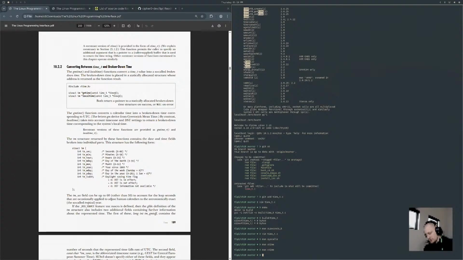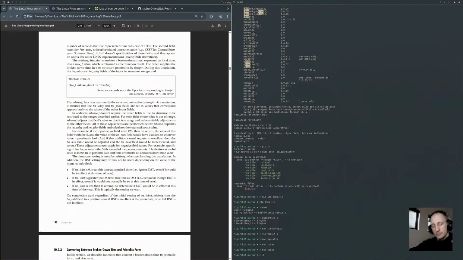The first of these, long int tm_gmtoff, contains the number of seconds that the represented time falls east of UTC. The second field, const char *tm_zone, is the abbreviated time zone name, for example CEST for Central European Summer Time. SUSv3 doesn't specify either of these fields, and they appear only in a few other UNIX implementations, mainly BSD derivatives.